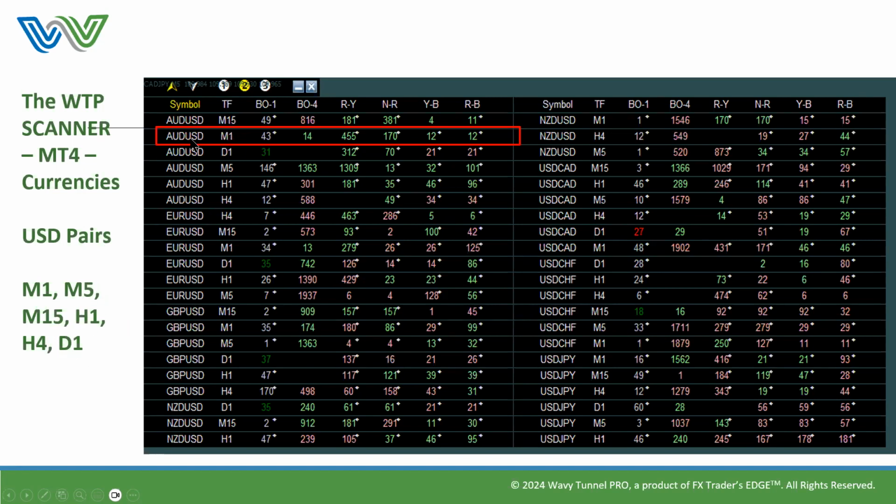So I noticed that the M1 on the Aussie, okay, by the time I printed this out, this had changed and it had already moved, but I want to show you what it looked like. The breakout 4 was now at 14 minutes, but at the open, like in the Forex open, it had just kicked off. Okay, so we saw 1s and 2s for the breakout 4, and we saw the trend line breaks exactly at the same time. So let me show you that.